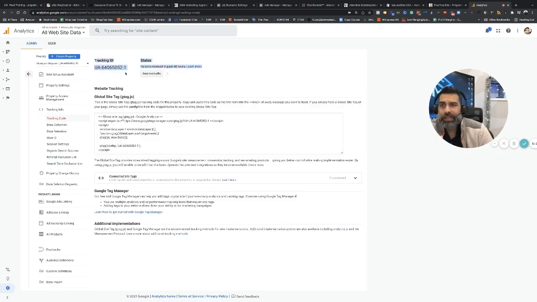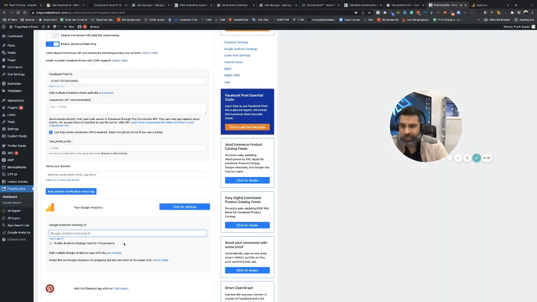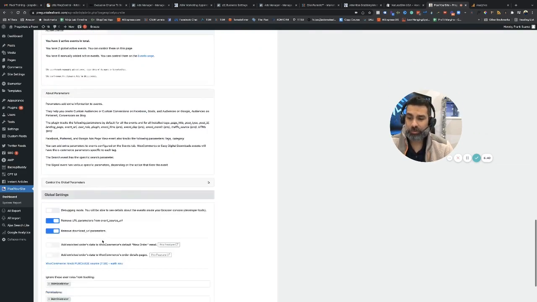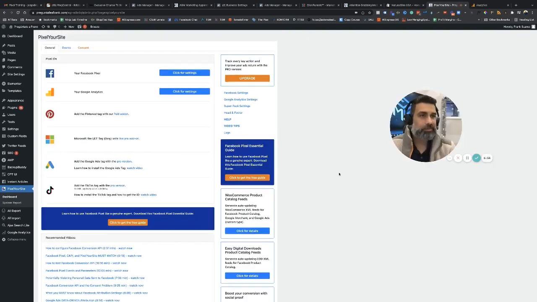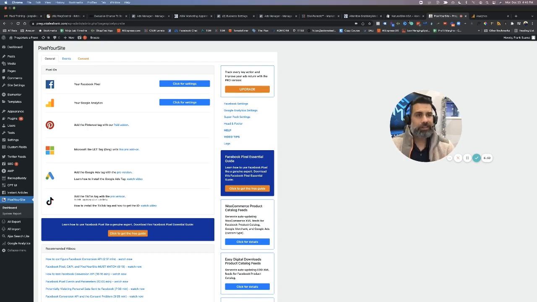And this tracking ID number that shows up right here starts with the UA. Okay, that's the one that you want to put in there. I'm going to not put it in because that's actually a whole different Google Analytics account that I'm showing you for this. But you would just type it in there, scroll all the way down again, and click Save Settings. It's very, very simple when it comes to this stuff. You just have to know where you need to add in all of these different codes.